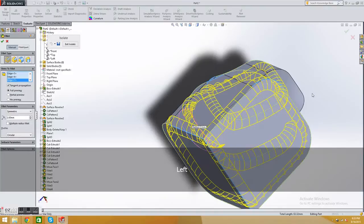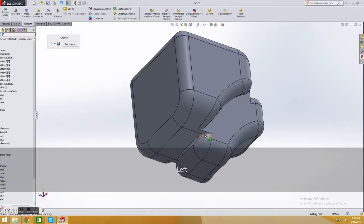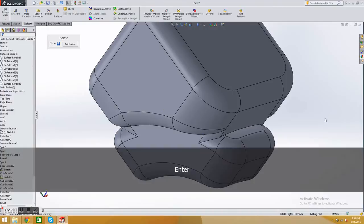Let's save that. Now, sometimes when you do tolerances, it moves the face. So what ends up happening is you get this line here, which I've never noticed when I've 3D printed anything, but might as well just fillet them. So yeah, sometimes you have to do multiple fillet features per piece, but it's fine. There you go. There's that piece.